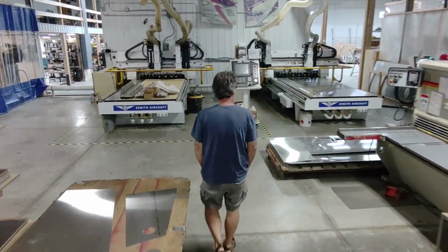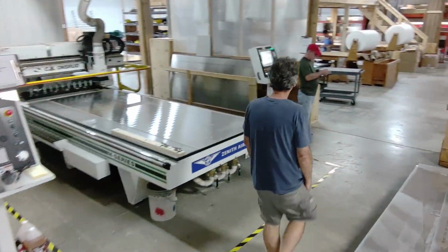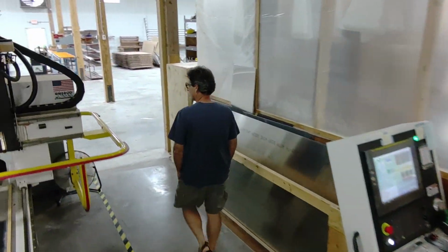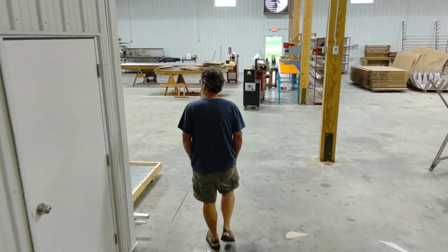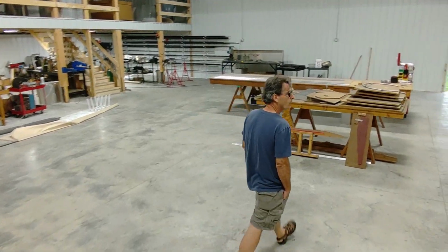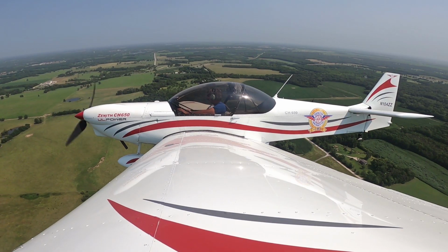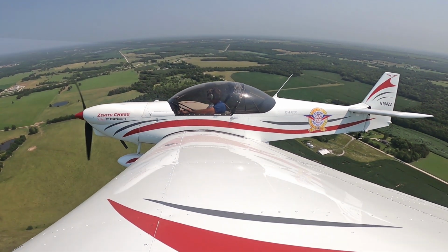But like I was saying, the factory's remaining open during the Oshkosh week. Of course, we'll be away at Oshkosh, and the planes will be there, but the factory will be open. We'll also be busy moving everything into the newly expanded portion of it. And I know we're going to get a new epoxy floor on the hangar side of the shop, so that's going to be a nice thing when we come back.